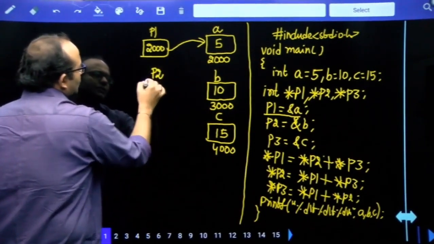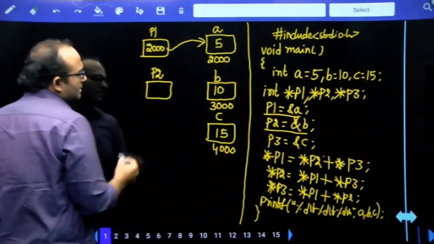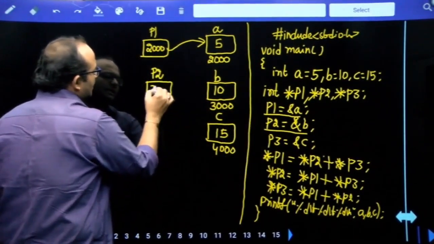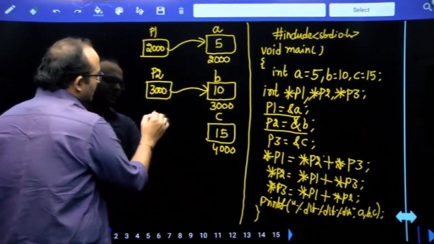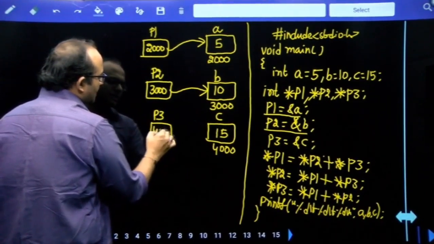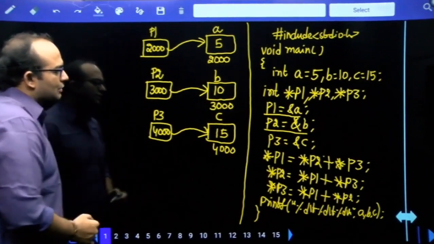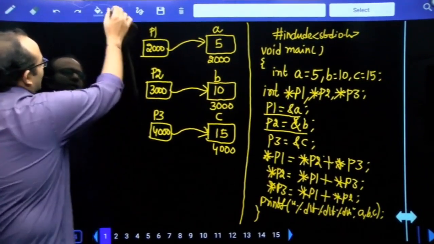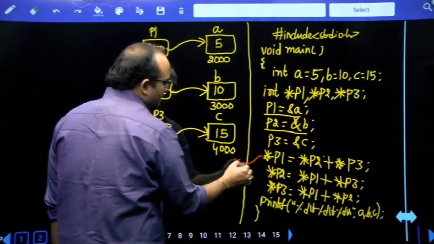And P2 is equal to address of B, which means P2 is currently holding address of B which is 3000 memory location. Now P3 is equal to address of C. So P3 is holding address of C, address of C is 4000, so P3 will be pointing to this memory location. Okay, so now let's see how this is going to execute each of these statements.